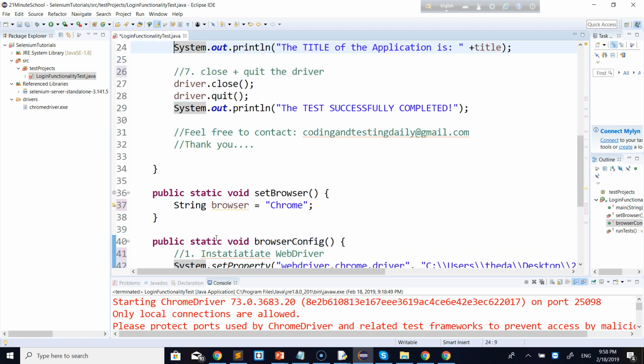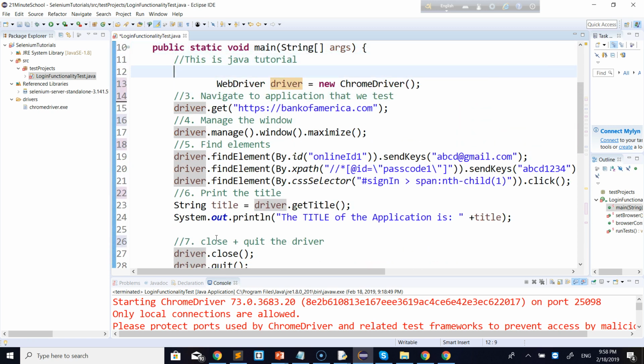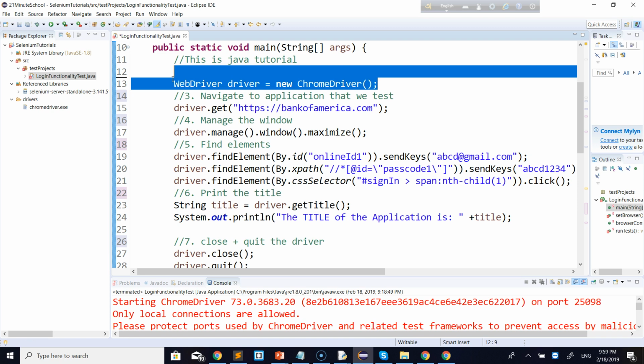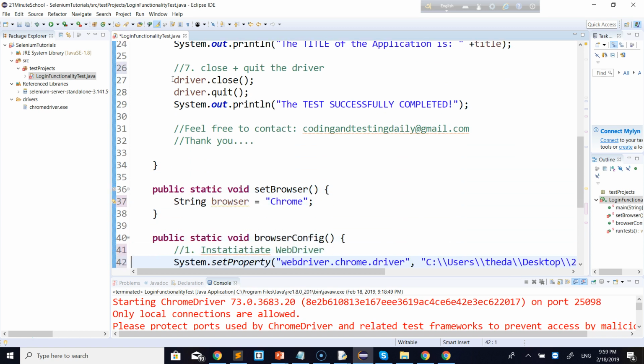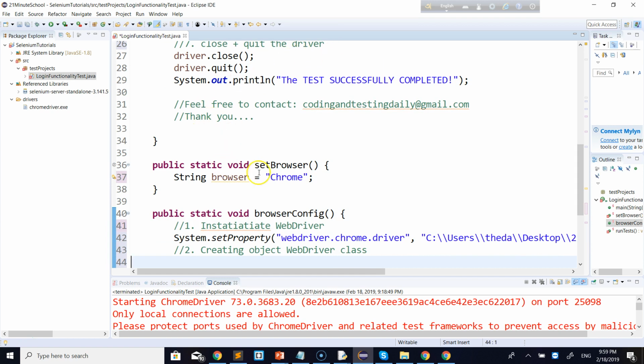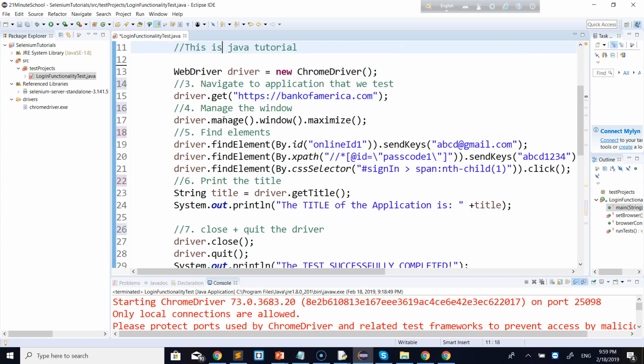Then what I can do, I can just copy, and just paste here, creating object for driver class.